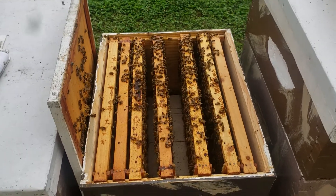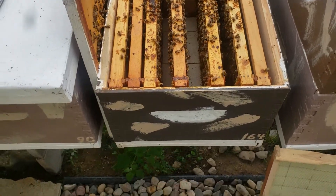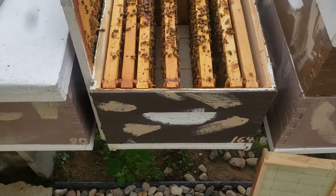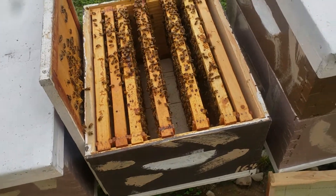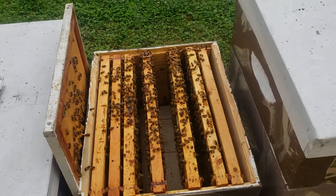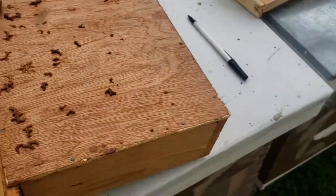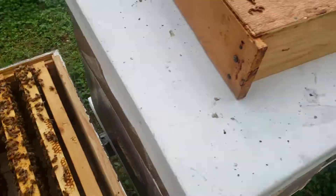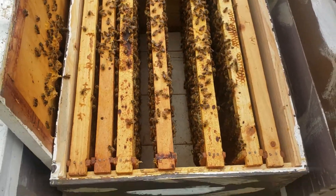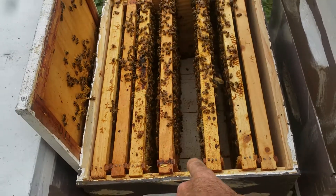I don't graft queens and I also do not use a mating nuke — it's kind of redundant and ridiculous. I use a deep box, and in May when it's cold I start out with five frames like a nucleus. At the end of May when they start filling with nectar, especially if they've failed the first time to create a virgin queen, I give them another frame of brood. I'll take one out so they're at seven frames, and then as soon as I confirm they have a laying queen, I put in a full ten. That's what makes my method better — I don't take the frames out.